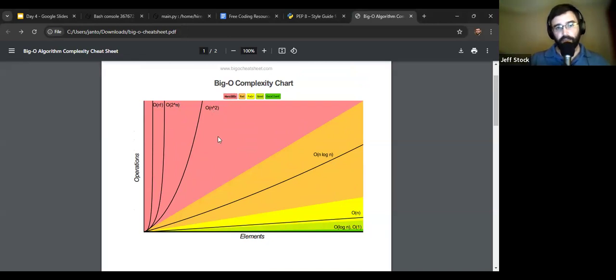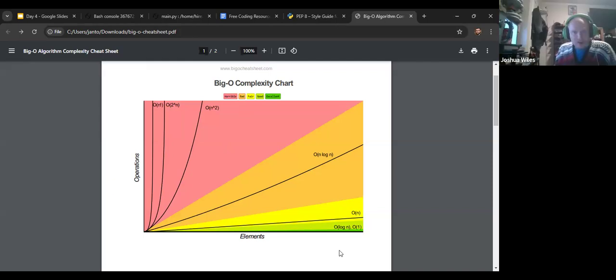The main part here, though, is you see this color coding, right? So this red is horrible. All this red stuff is really slow. So that's terrible. The orange color here is bad. So these are bad algorithms or slow algorithms, right? And then down here in the yellow is fair. There's a little sliver down here at the bottom that is green, and darker green is good, and excellent is that very bottom one that you're looking for, the constant time.